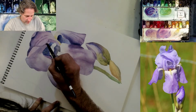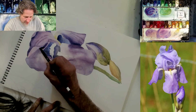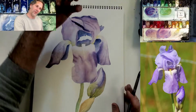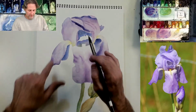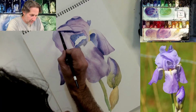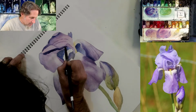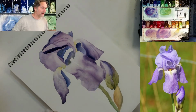All right, so now I've got one down here, and as we're seeing, this really is starting to take shape here. Put in those dark blues, and those dark blues really help to kick everything else off, right? This petal really looks like it's folded over like that. This one is tucked under here, right? This blue helps give this one some roundness. I might want to put a little extra dark on the outside of this one to make it even more round, right? It's the darks that really help kickstart your painting. So wherever we can put a nice dark in there, we're gonna do that on this one.